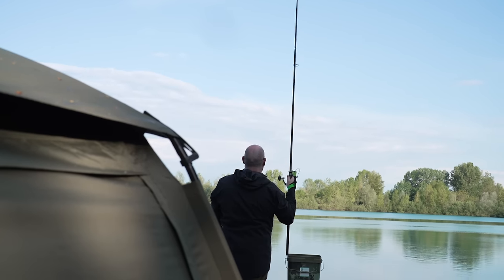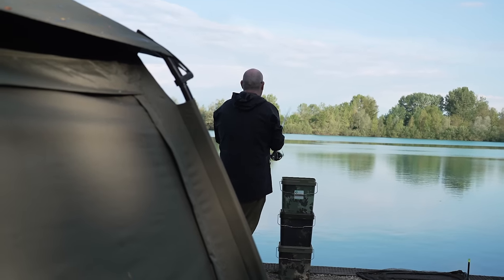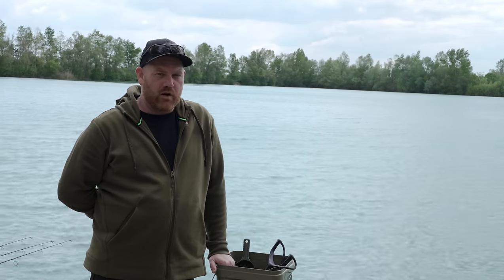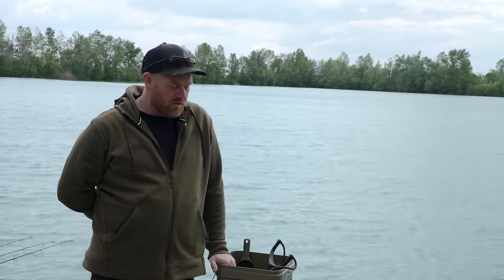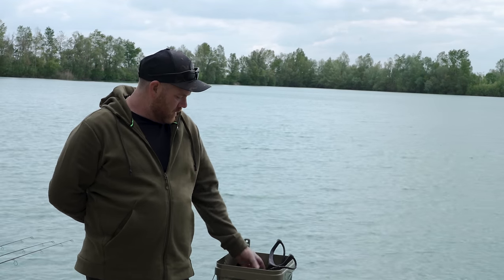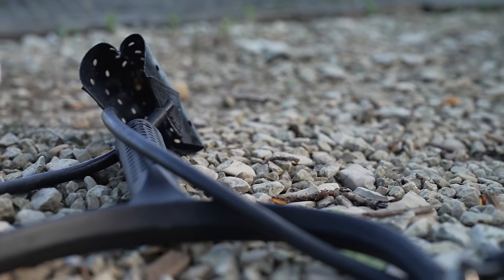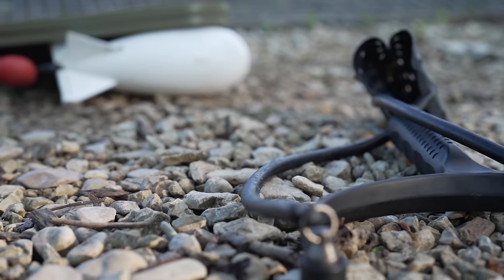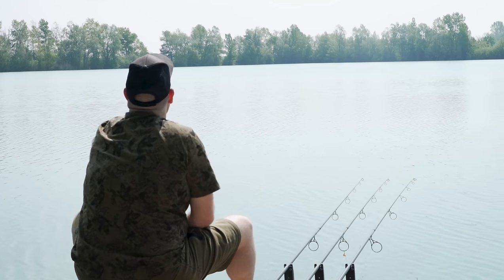And unfortunately it hasn't worked. Every day since then, we are on Wednesday now, I've been putting a few spods over the top. Not too much, they're not feeding on it. I don't need to keep on throwing it out there if they're not eating. It's as simple as that. However, this left-hand spot has been the one. I put 4 to 5 kilos out with a catapult to the left-hand side, rod lengths out, should I say.